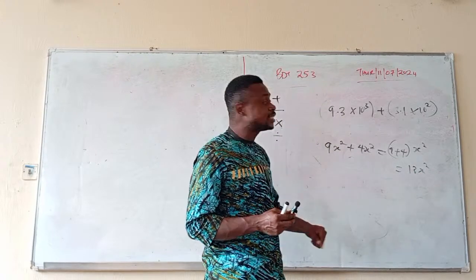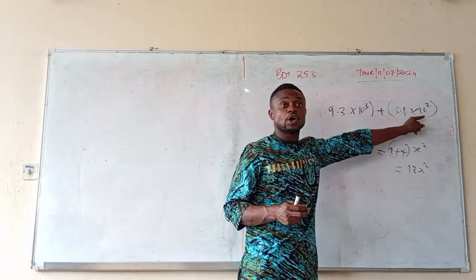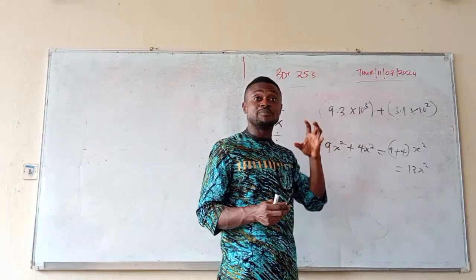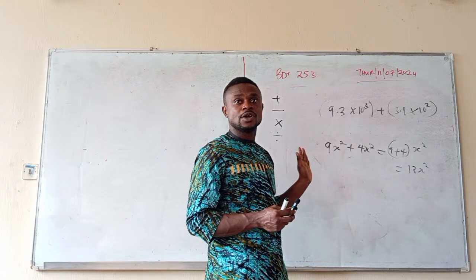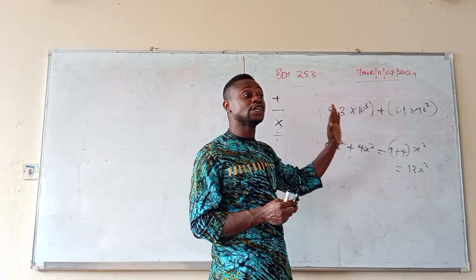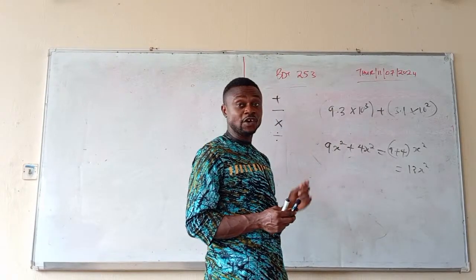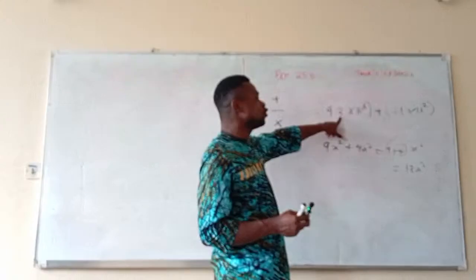But the point now is to make these two powers equal. The only way you can make them equal is to manipulate the decimal movement along the coefficients. If you manipulate the decimal movement along the coefficient to make them equal, you are good to go. If you understood what we did last, you can do that. Now tell me, what movement can you make here?